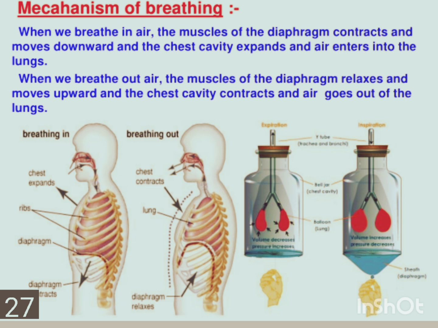Here in the boxes they have also given one experiment showing how the lungs are open and how the lungs are closed. You can see two different pictures which show the breathing in and breathing out of air. When we breathe in, the muscles of the diaphragm contract and move downwards, and the chest cavity expands and air enters into the lungs. In this way, the mechanism of breathing takes place.